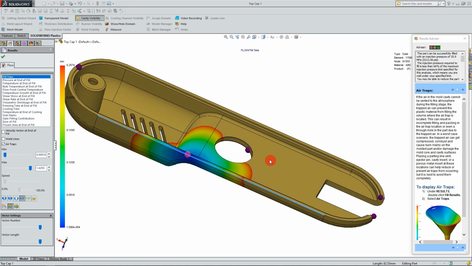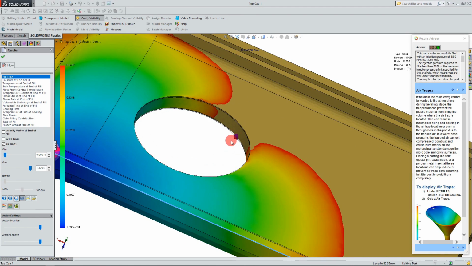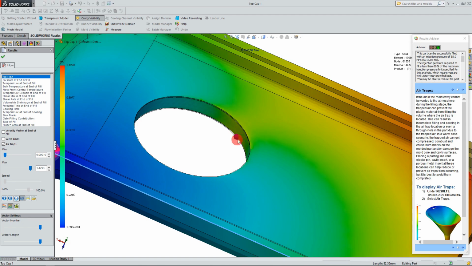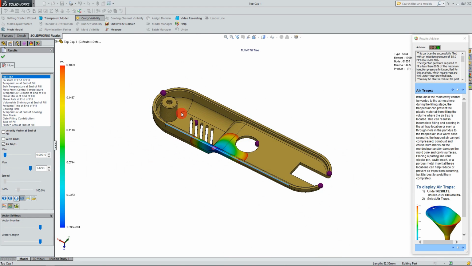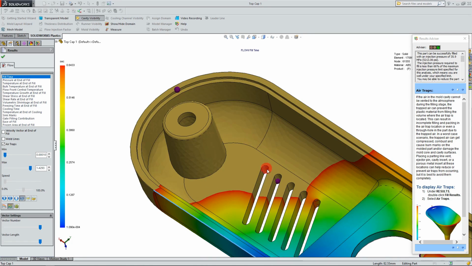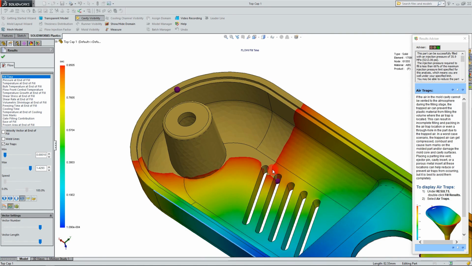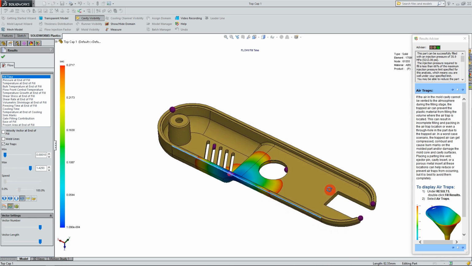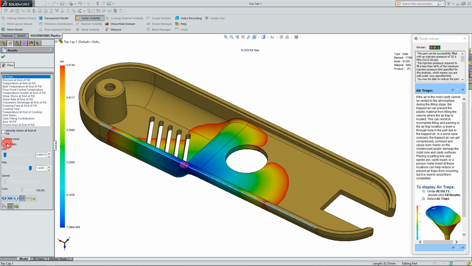So you can see that there's going to be a gas mark here because there's a bubble of air that gets infinitesimally small until it just explodes inside the mold. And you can see that there's one here at the end as well, and one inside the rib. And again, that's anywhere where a bubble is formed within the material propagation. So I'm going to stop this, and we're going to look at a couple more parameters.